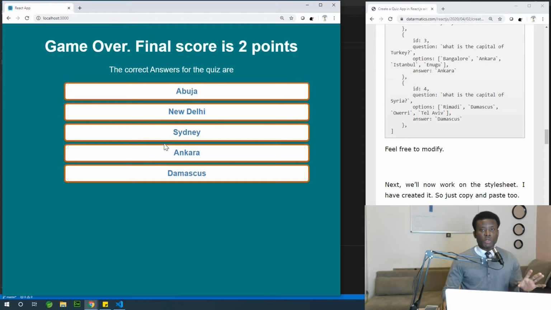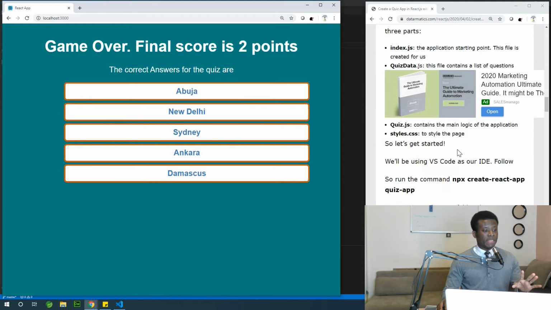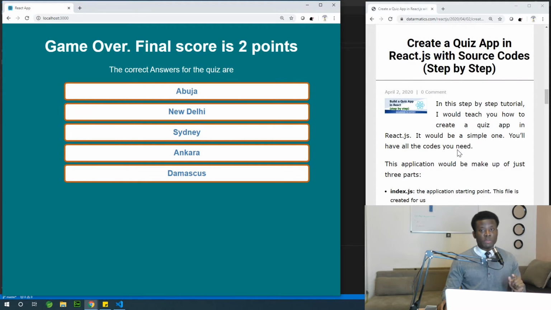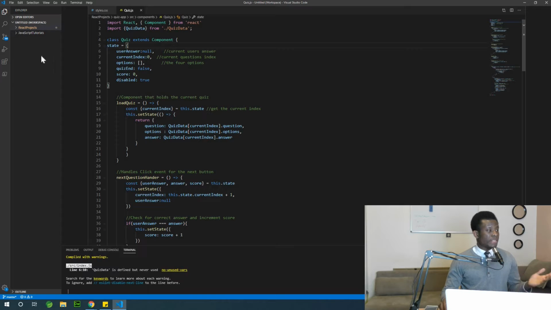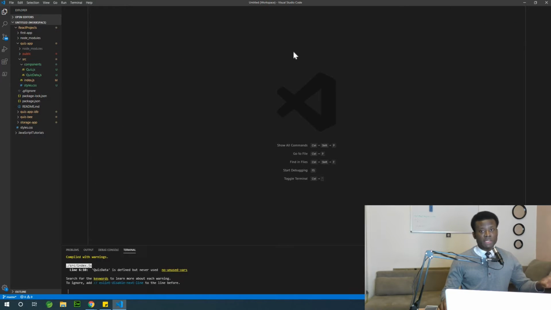Okay, so let's go ahead and do this. It's going to be step by step, so you just follow along, and now you can visit my website so that you can see the steps to follow to build this. And these steps are the steps I'm going to follow right now to build this quiz. Now this is the source code, but let's build this quiz right from the bottom up. So let's not copy the source code. Let's just build it right from the beginning.